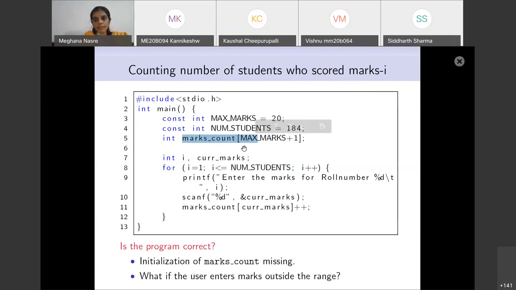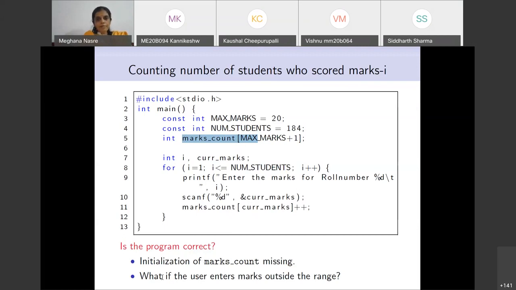But do not leave it implicit. Do not leave it that if it is not initialized, everything will get initialized to 0. That does not necessarily happen. So do not rely on the fact that if you do not initialize a variable, it will be set to 0. That will lead to erroneous output. So yeah, this program is more or less correct.